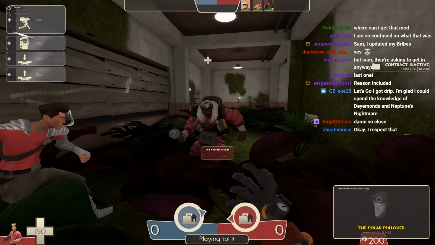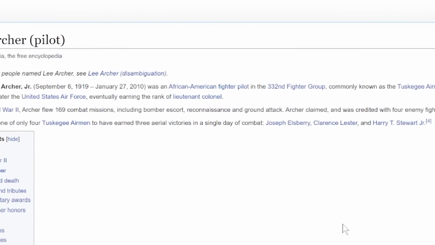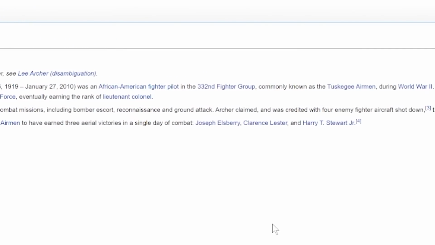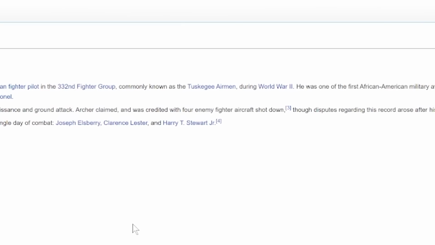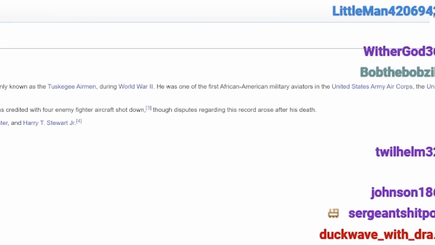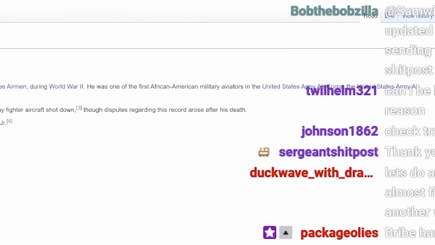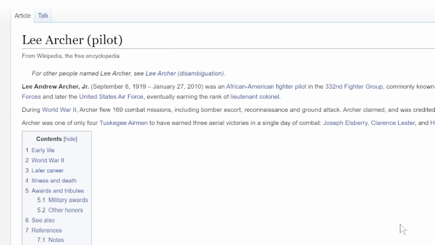This feels like a history thing. See what it is. Lee Andrew Archer, from 1919 to 2010, was an African-American fighter pilot in the 332nd Fighter Group, commonly known as the Tuskegee Airmen, during World War II. He was one of the first African-American military aviators in the United States Army Air Corps, the United States Army Air Forces, and later the United States Air Force, eventually earning the rank of Lieutenant Colonel.